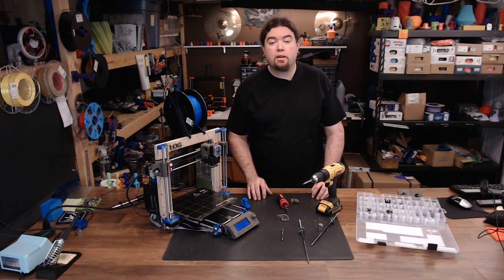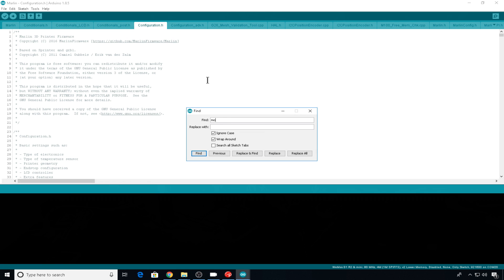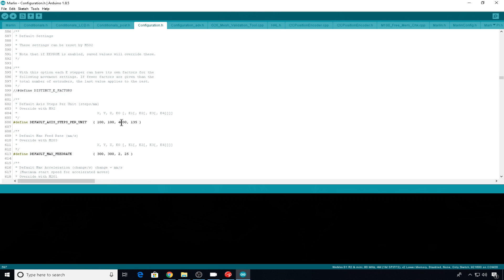The hardware is all done. Now we need to jump into Marlin and make a quick configuration change. This is Marlin 1.1.9, already configured for this printer. Let's head into configuration.h and control-F search for movement — this will get you down to movement settings. Before we had 5mm rods, so my Z steps per millimeter were 4000. Now that we have our TR8x2s installed, that'll change to 1600. We have a motor at 200 steps per rotation, an 8mm rod with a single start and 2mm pitch giving a 2mm lead, and 16x microstepping — that's 1600 steps per millimeter. I'm also going to up my max feed rate on my Z from 2 to 3, because 2 was all the 5mm rods could handle. Those are the only changes, and now we can upload to the printer.